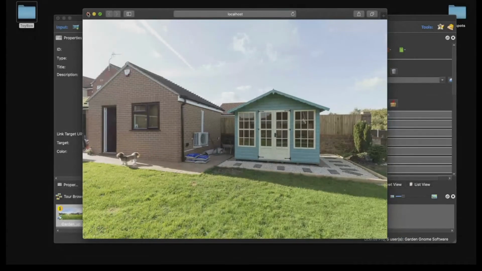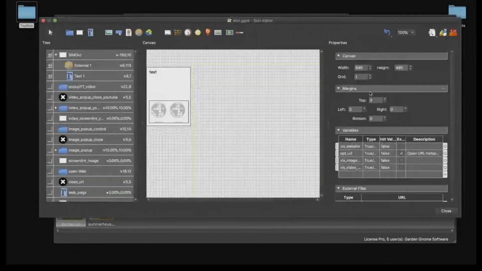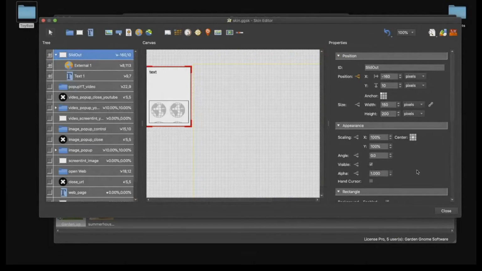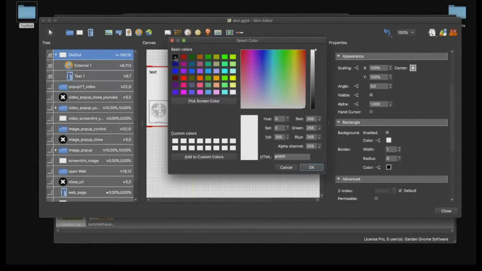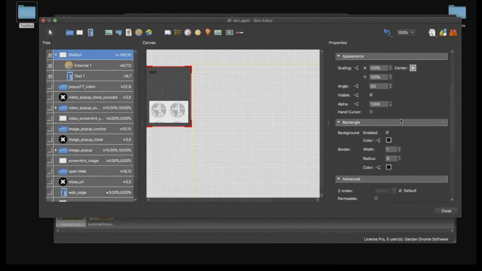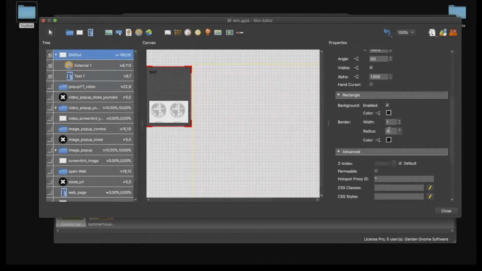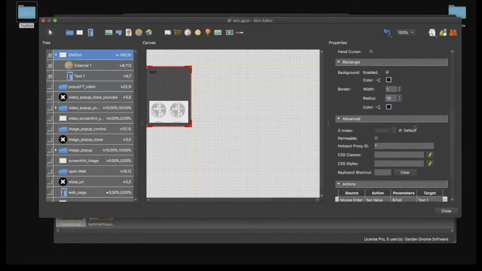Right. Okay. Now, again, I can make this look a little bit better. I can make it look like 100 times better, to be honest. And what we can do is set the background to, say, black, and give it some transparency, 75. I can set a radius of, say, 10 to give it some curved edges. There we go. And what else do we want to do?